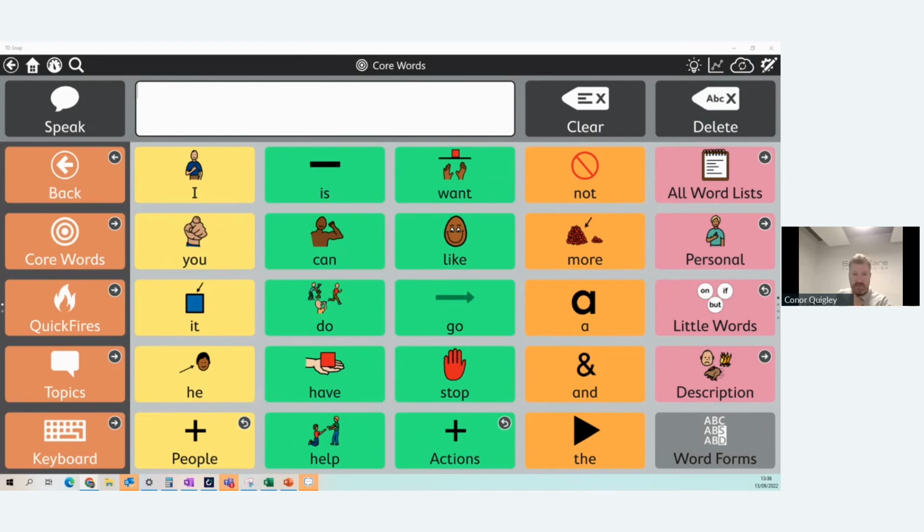If you are a therapist or a teacher working with people that require TD Snap, you are entitled to what's called a professional license of TD Snap, which means that you can download it and use the full version of TD Snap with the people you're working with. So you can put it on your iPad or whatever it may be to do your assessments, or when you're working with people. You can download a free version of it. So again, we will send on all the details for that after.